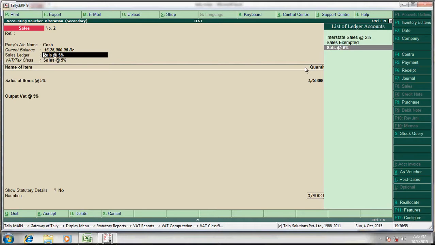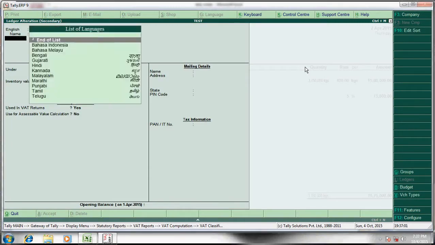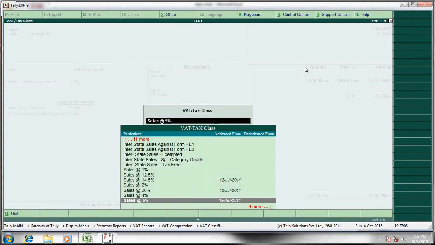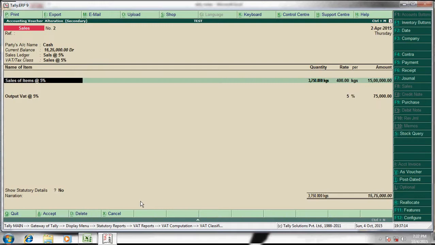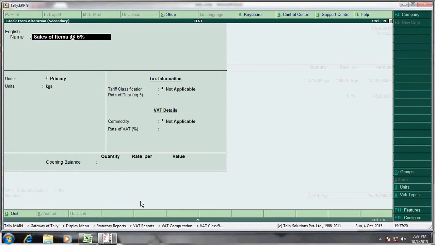Sales ledger 5%. How to create this ledger? See, sales at 5% under group sales accounts. Inventory values are affected, yes. VAT returns, yes. Then here the class sales at 5%. That's it. Now the stock item, just you go through here. Name of item at 5%.